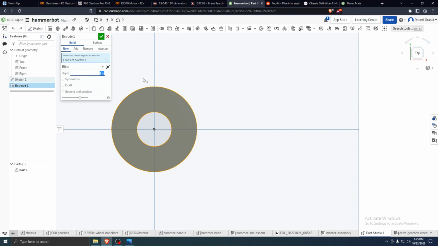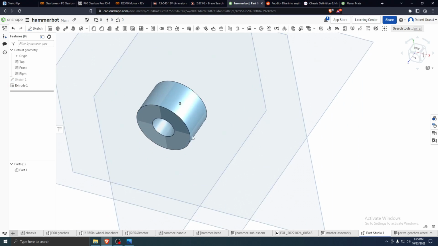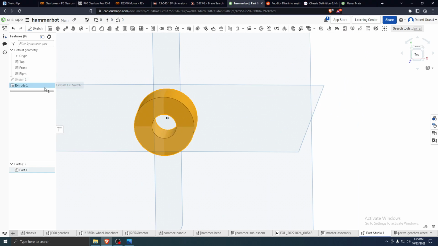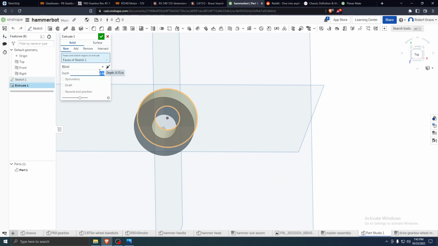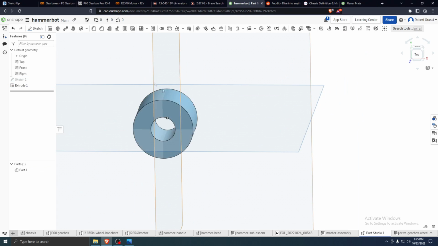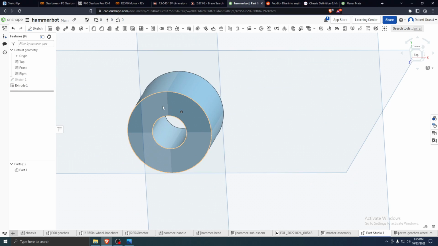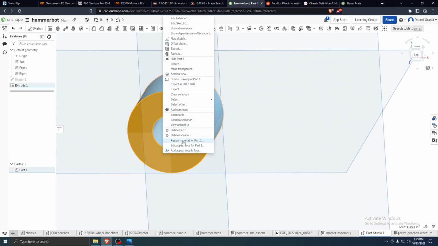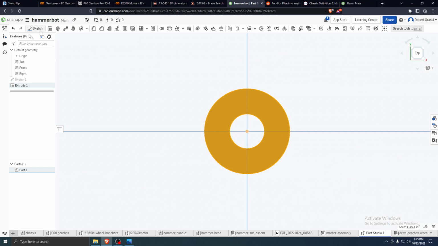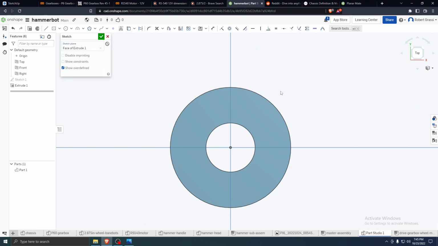We can make it a solid, I think 0.75 inches thick. Yeah, that'd be pretty good. We could even go thicker than that, I think, actually, if we really wanted to. Yeah. Alright, 1 inch. Like I said, plastic parts, you just have to make them way thicker. So they'll be stronger. Okay, so let's create the keyway here.